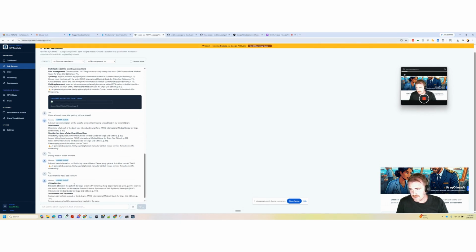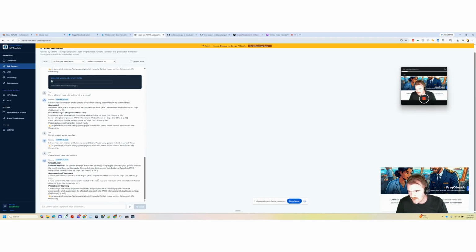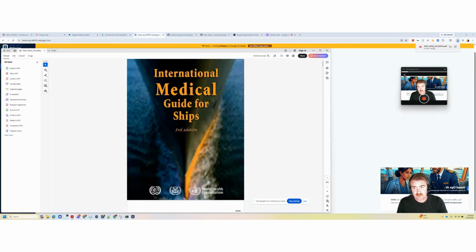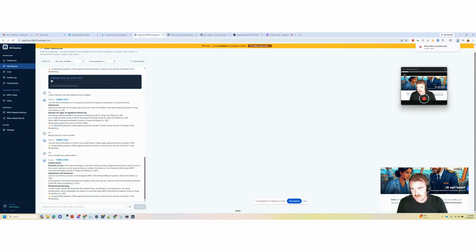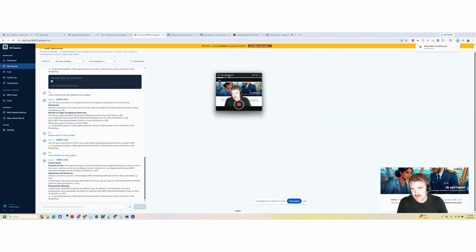Here we go. Critical action. When I describe it as a bad sunburn, we are getting evaluation at once. Look for rashes. Some rough stuff. Having had some rough sunburns, even this makes me uncomfortable. But you see, it's giving us page numbers, so then you can go, and we've got the PDF downloaded here, so we could go into this guide and see, okay, page 391 is where we have sunburns. We can get more information about it, but the AI brought us right there.